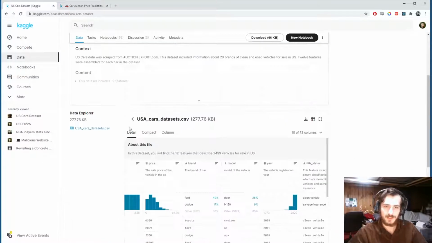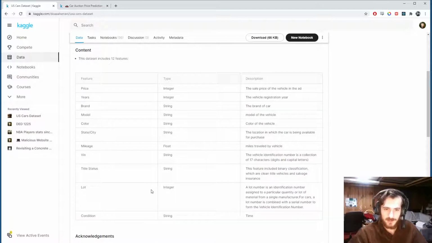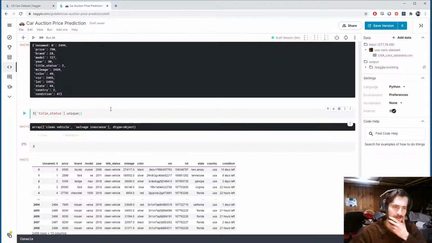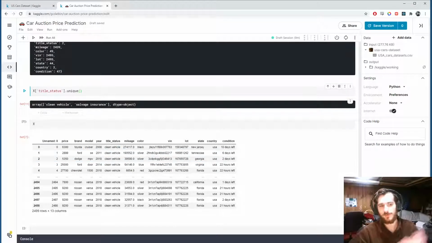Now I'm not sure exactly what this means. We can get a little more information here. This feature included binary classification. Okay, it's just saying that's a binary classification column. So not giving us too much information, but that's okay. Pretty much with binary columns, it doesn't really matter if there is an order between them, because you can always just encode it so that one of the values is 0 and the other is 1. And it's its own feature. You don't have to create multiple columns out of it.